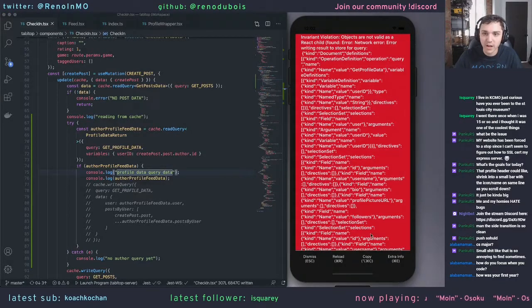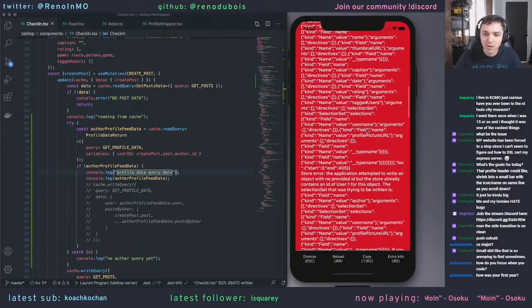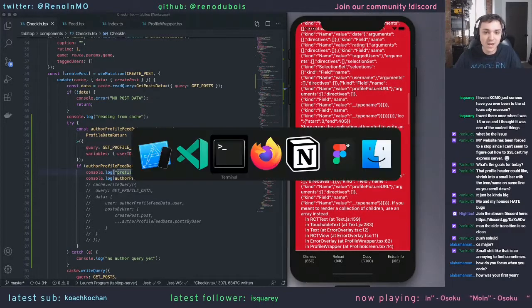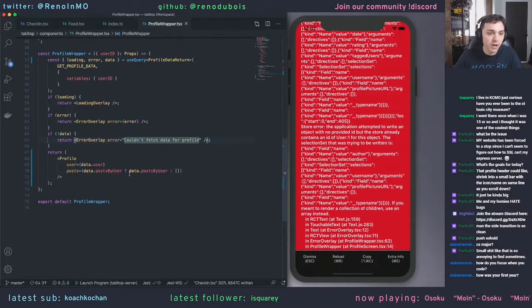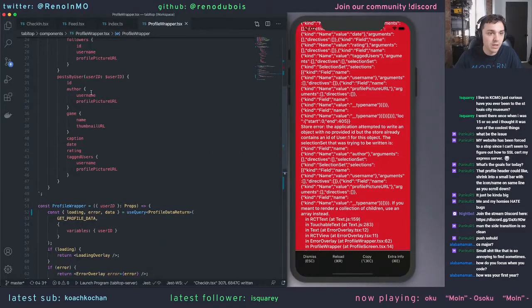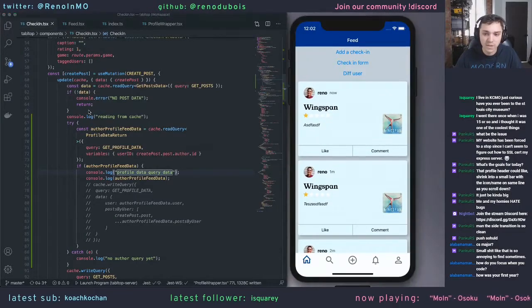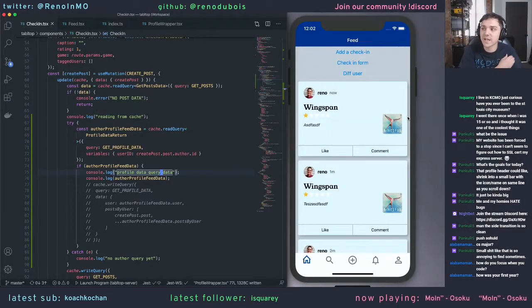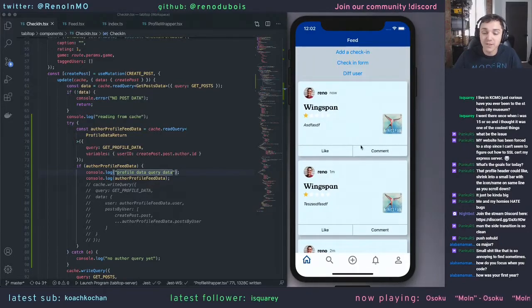So if we go to the profile, objects are not... Okay, this is again the same error because I need to be using the ID everywhere. So now in profile wrapper, I need to be getting the ID of the author here. The cache needs to be consistent there. Because it's caching changes, it should automatically cache changes to users. So if I update the user, it'll update everywhere, which is really cool. I just wasn't using it correctly.